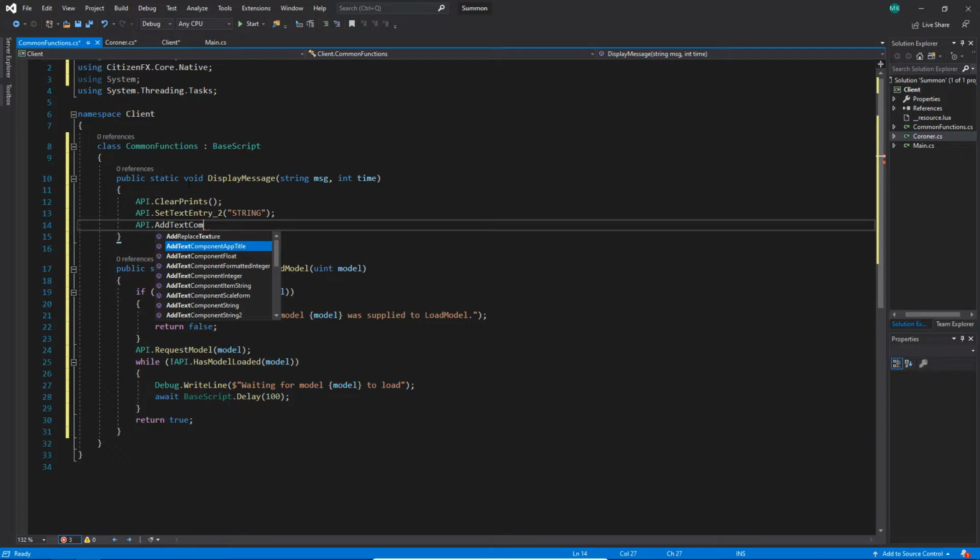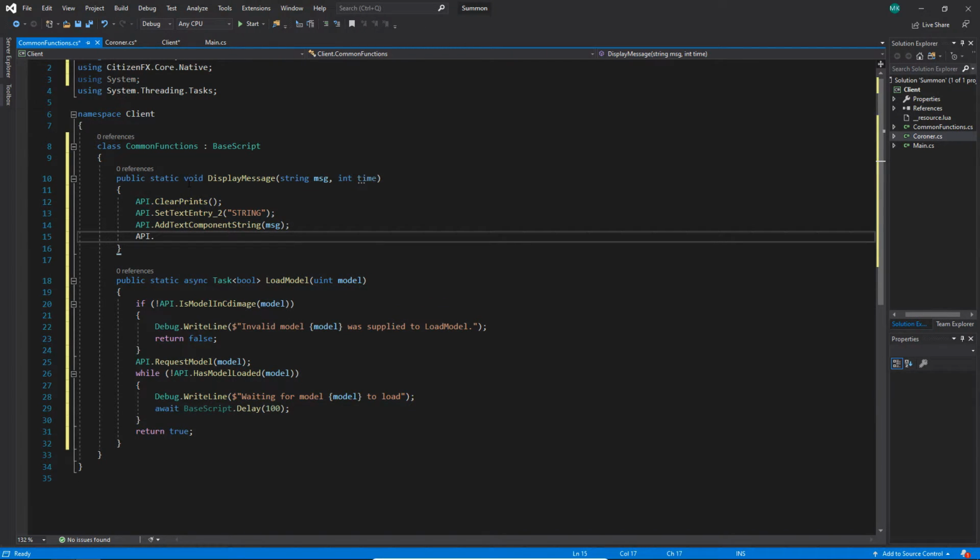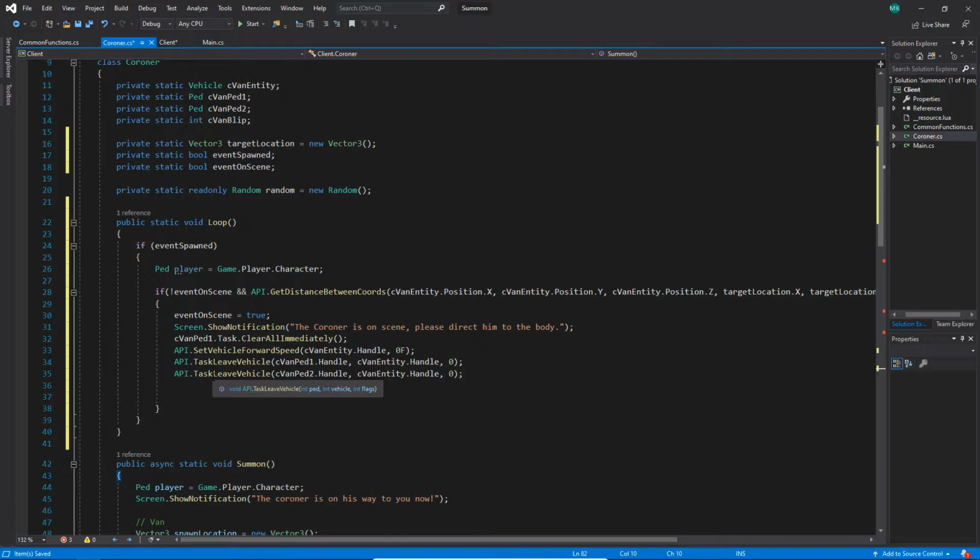Add text component string, and then you want to set this to the message variable. The last one we need to call is draw subtitle timed, and we pass it the time and whether or not to display it immediately. Now that this is done, this function is good. We can save this and go back to Coroner.